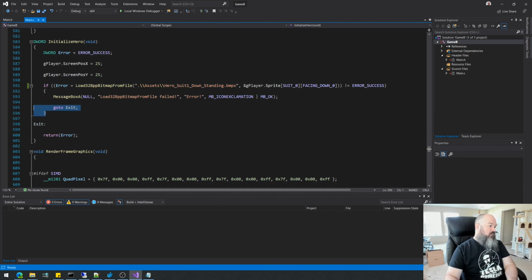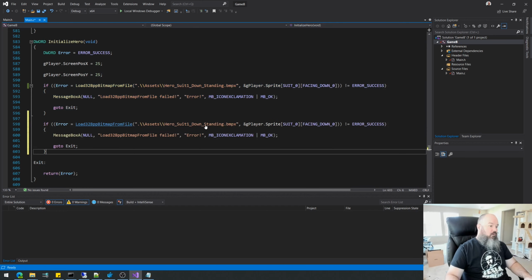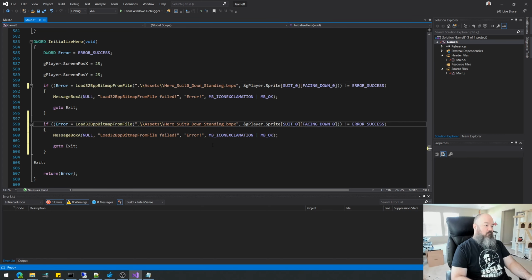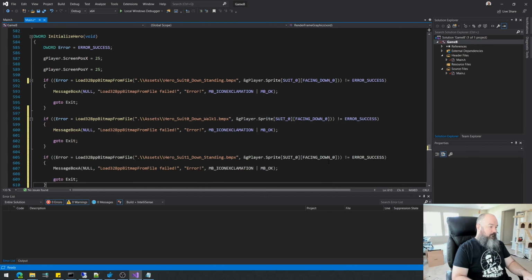Yeah, so essentially I just want to load all these. One, walk 2.